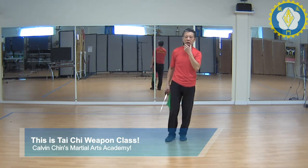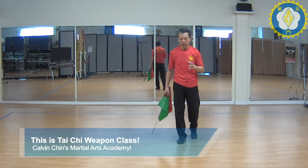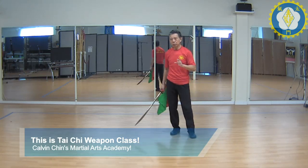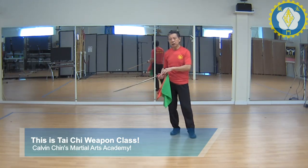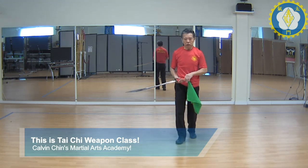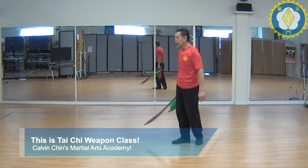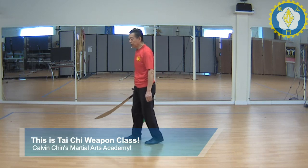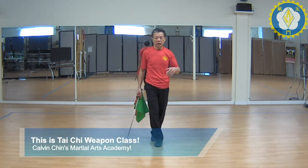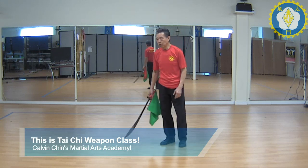He's a teacher with the little goatee. He was a very well-known Wu Style Tai Chi teacher. In fact, he came up with the first book on the Tai Chi broadsword. It's no longer in print, but that was probably in the early 1900s. So that's where that position came from. Those are little tidbits that I'm sharing with you so you know a little bit about the form.